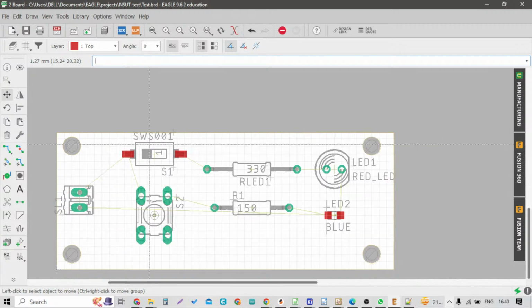So first of all, what we are going to do is with respect to the single layer routing and how single layer routing is done. Single layer routing means that all the traces or most of the traces are present in a single layer and not any other layer. So normally the routing is done in the bottom layer. The bottom layer is the layer which is present on the other side of the PCB.